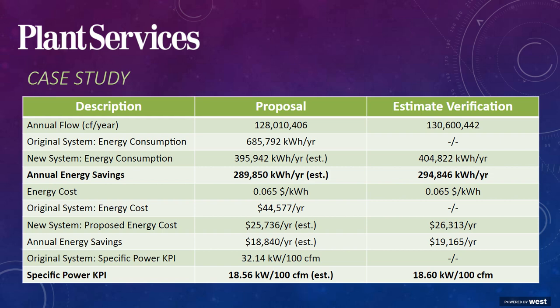Average operating pressure had also been reduced by 3 pounds, so that was great. One of the 2 primary compressors was water-cooled, so we had a bonus potential energy savings there. And then the annual energy savings were verified at just over $19,000 per year, which was over a 40% reduction for overall energy costs, and that's slightly higher than the original estimate, which was fantastic.